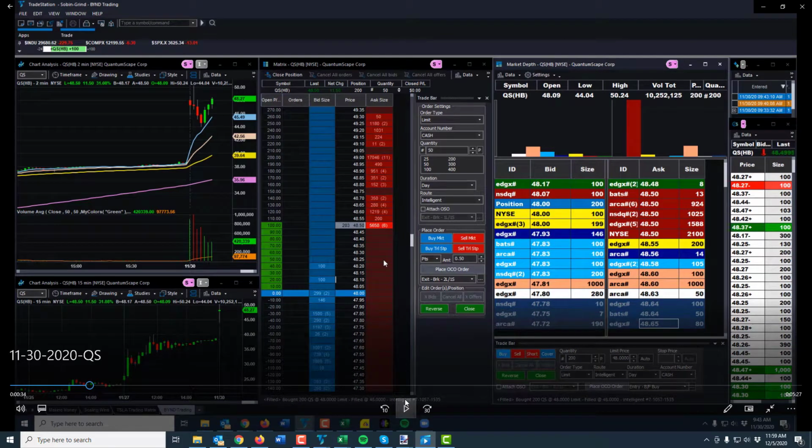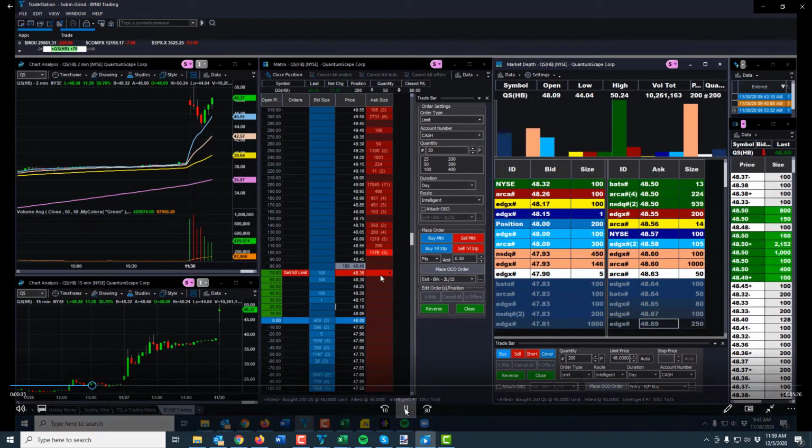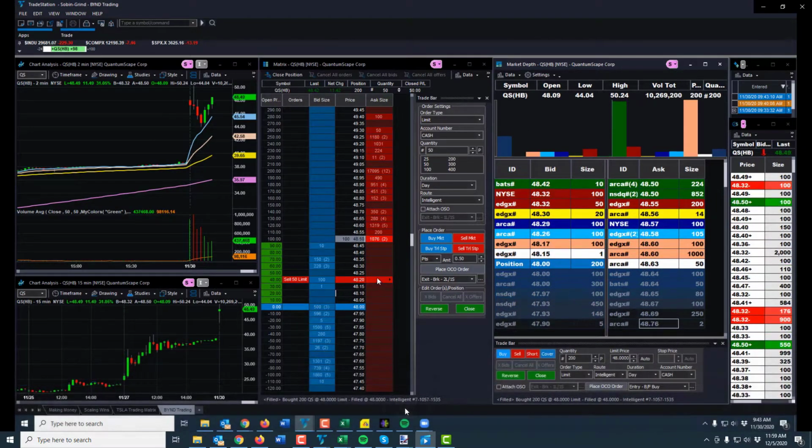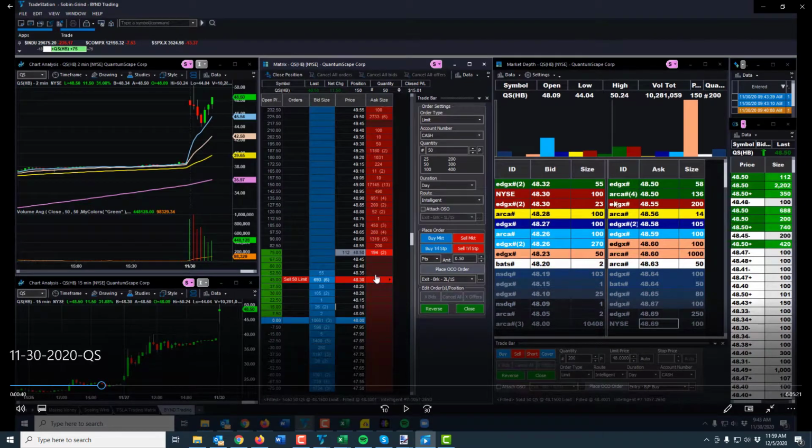Yeah, so I have a tendency to just, right when I see it building that little coiling momentum move, make a sell and then watch what happens. So there it is. I make my first sell right there. Okay, so I made my first sell there because it wasn't getting through the 50. But look, it was printing the 50s. That was the mistake. That was the mistake of selling too soon.